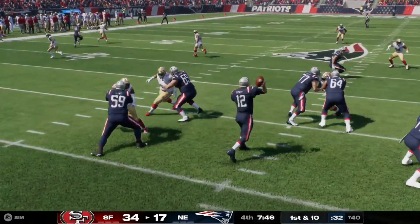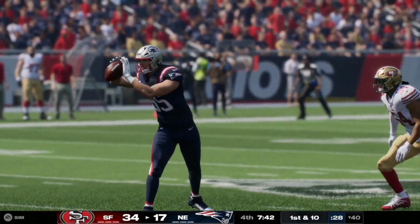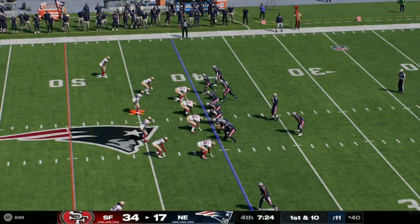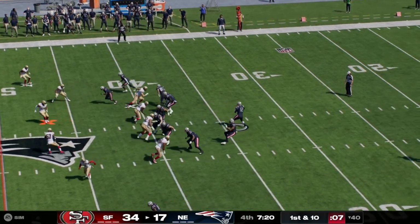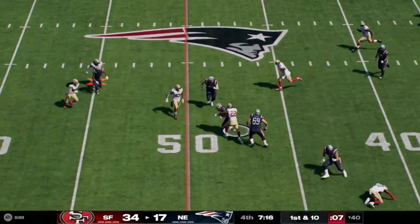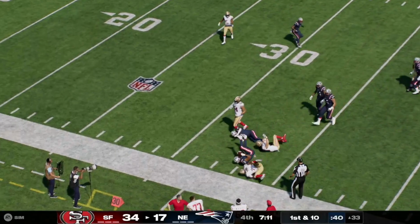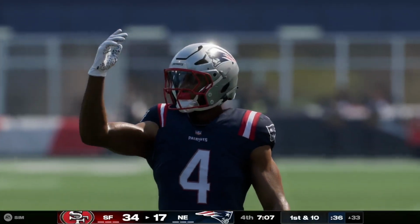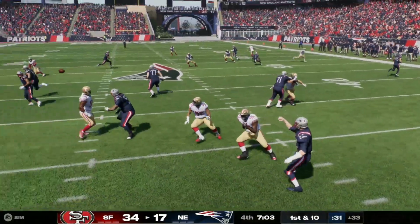Not a whole lot complicated about this play, Mike. That was understanding where the holes of the defense were. Remember, in this zone coverage, you got to find green grass. Get past the 1st down marker, be friendly to the quarterback, and then the ball has to be out on time before those zone defenders can react to the receiver. It's exactly how it played out here. You can drop all the fancy plays you want, but when the quarterback and the receiver see it through the same set of eyes, it's virtually impossible to stop. A gain there of 27 yards.